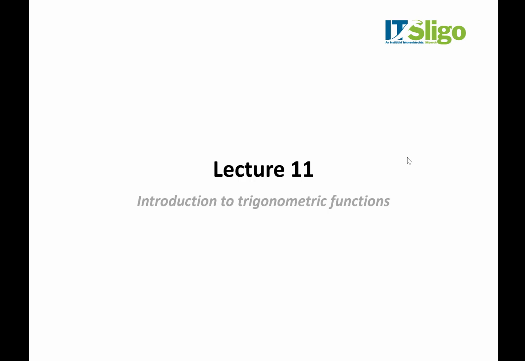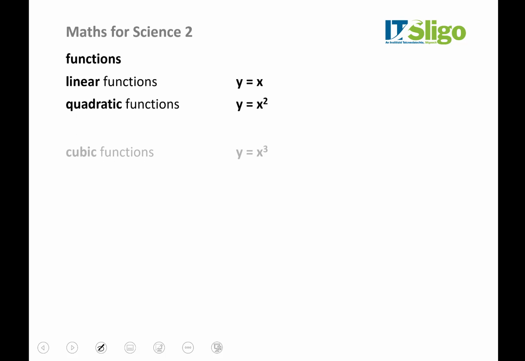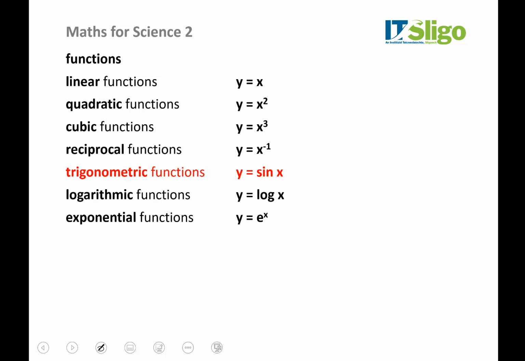And in this lecture we're going to take an introductory look at trigonometric functions and then some basic maths associated with trigonometry, Pythagoras, working with the trigonometric ratios, etc. So just to take a look where we are in the grand scheme of things, we've looked at linear, quadratic, cubic, reciprocal, and now we're looking at trigonometric functions. We still have to take a look at logs and exponential functions, and then we'll be looking at some analysis of functions.